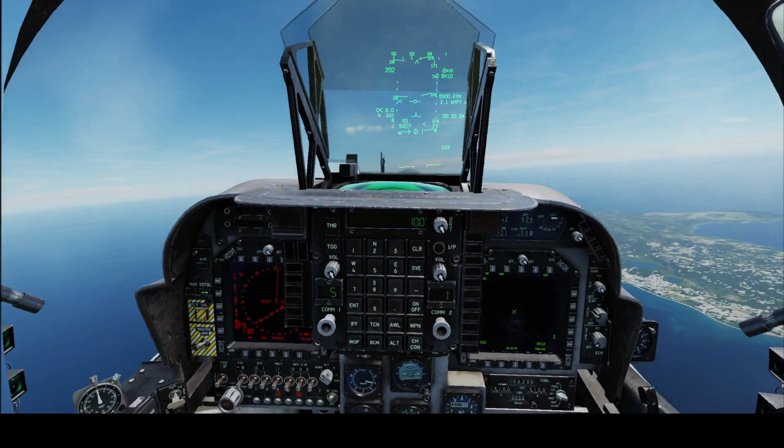Also, you can hear me make a few calls there. So firstly, away is a standard brevity term for dropping a bomb. So you just say the number of bombs and then you say away. So for example, 2 away. Splash is a standard brevity term for the impact of a munition, either in an air-to-air or an air-to-ground context. So in an air-to-ground context, when you see the bomb land or the rocket or whatever the case is, you say splash. A lot of people use the term shack. Shack is an informally used terminology for using training munitions such as smoke bombs.